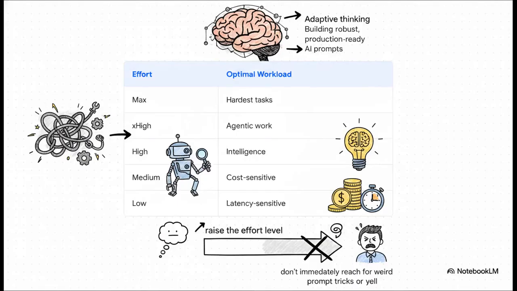The model gets to deliberate, work through the logic, and then commit to a final response. Now, with newer models, we're heavily utilizing adaptive thinking. Take a look at how Anthropic recommends calibrating this effort. If you're seeing shallow reasoning, don't immediately start reaching for weird prompt hacks. Just raise the effort level. Max is for those mind-bending, hardest intelligence-bound problems, while low is for your quick, latency-sensitive tasks. It's all about matching your budget and time constraints directly to the workload.